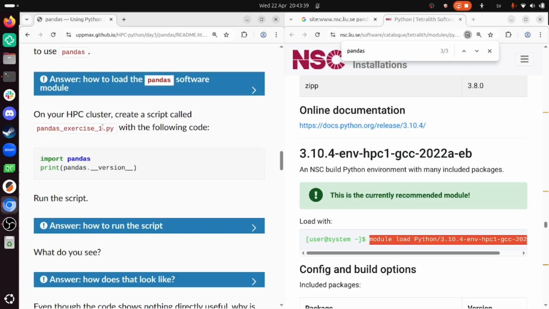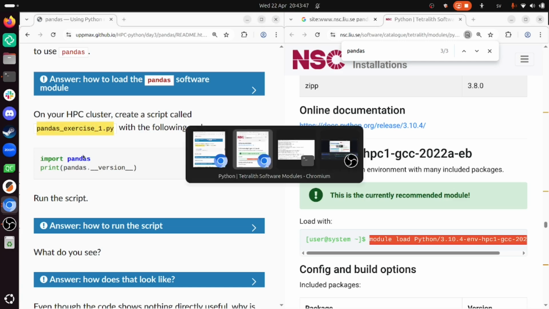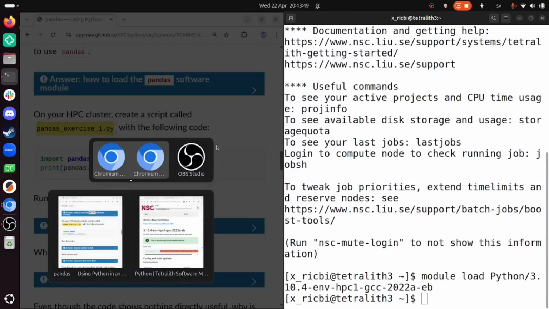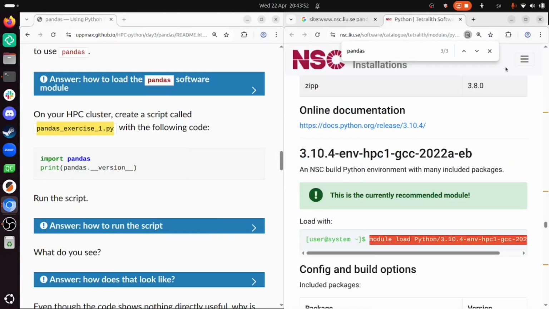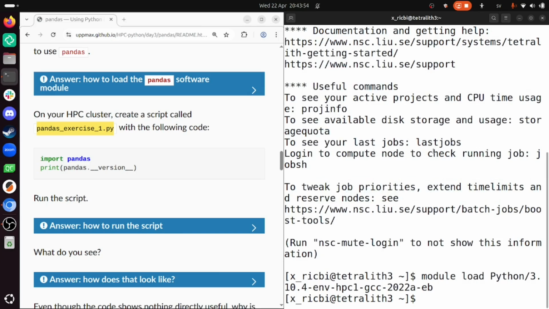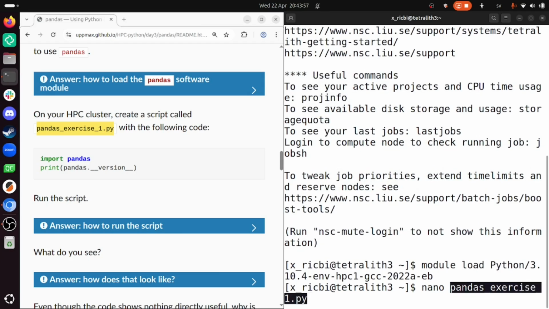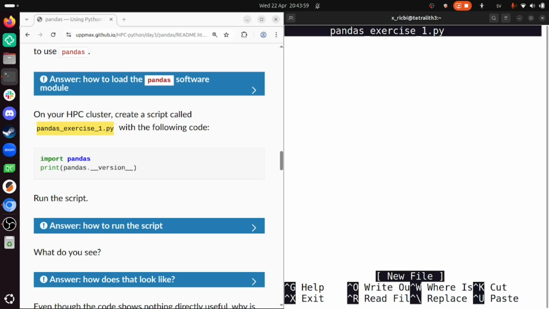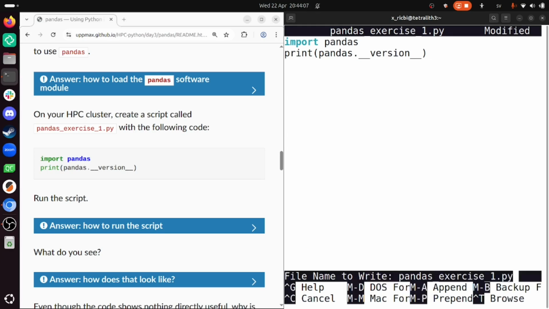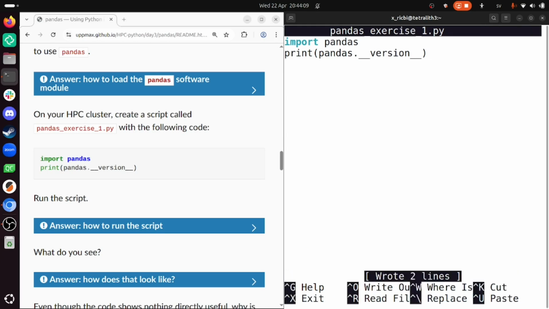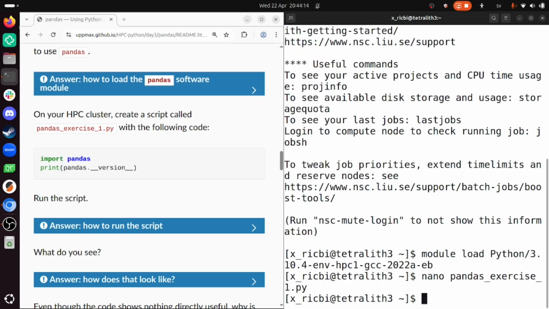So we seem to have loaded it, but we're not sure yet. We're going to make a file called that and then add some code there. To do that, I'm going to close this documentation and create a file using nano. Nano is a text editor. Here we see it pop up. Copy paste this code. Right mouse button to paste. Control O to save the file. I press enter to accept the name as suggested, and do Control X to exit. Good. Now I've created it.